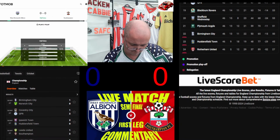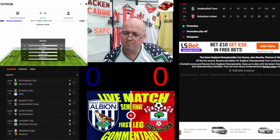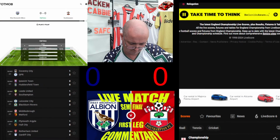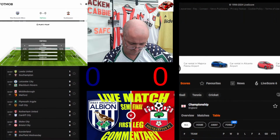It's game on. Do you prepare any differently for a second leg to what you would normally do for an away game if it was a regular season game, because of the importance of it and the self-belief you need to get into your players? No, it will not be very different. I think the excitement is the prize which you get. This is Wembley, and this is exactly what we prepare for.